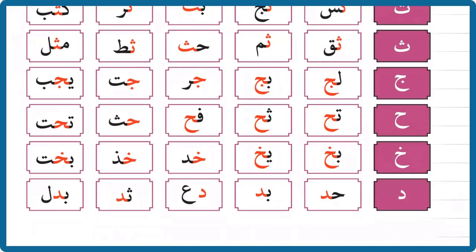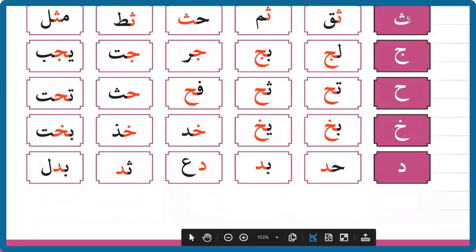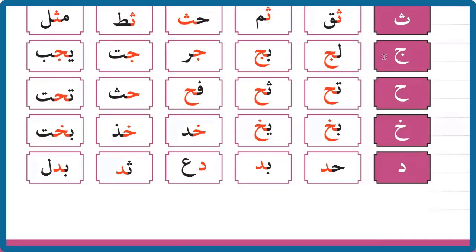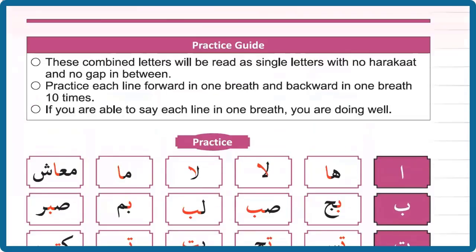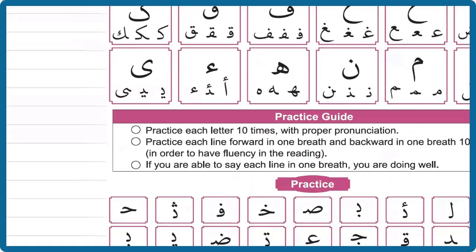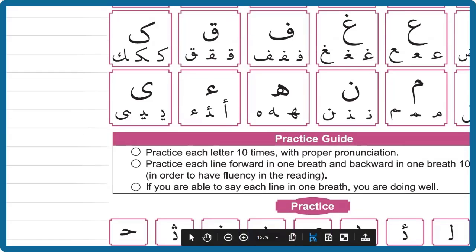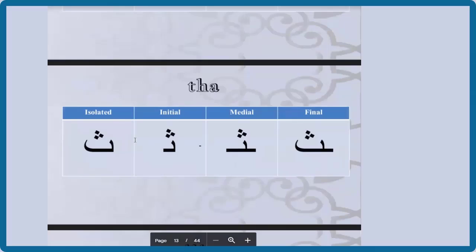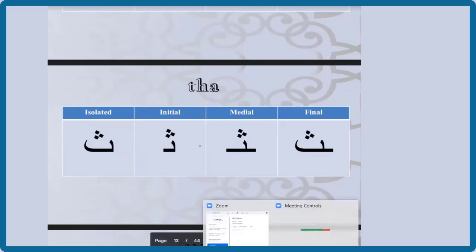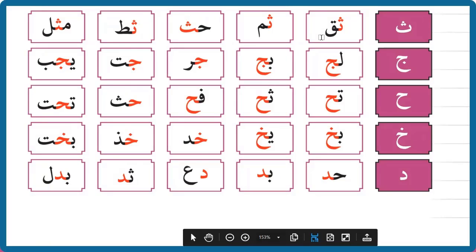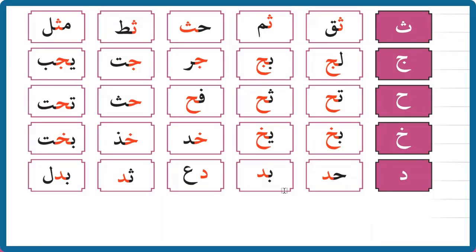It's the soft letter. It has a boat with 3 dots on top of it. Anyone? And we can see the different shapes of the letter, or we can go to the slide, so it would be easy. So let's see. This is the isolated form of the letter. It has 3 dots on top. This is the initial form, medial, and final. Okay. So who wants to try the next one? Any one of you would like to read?